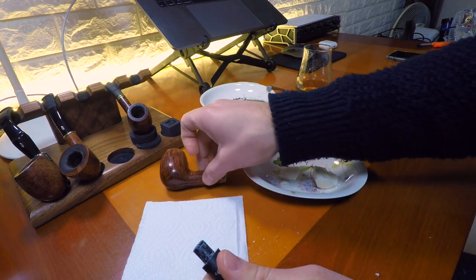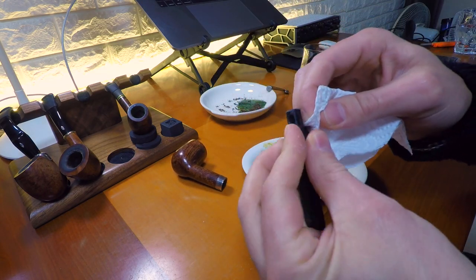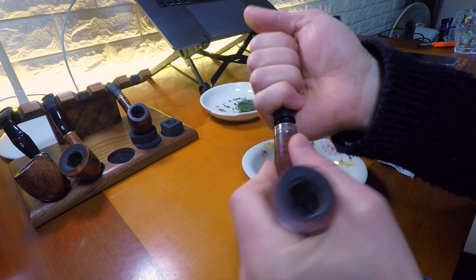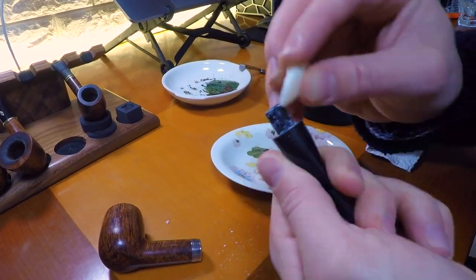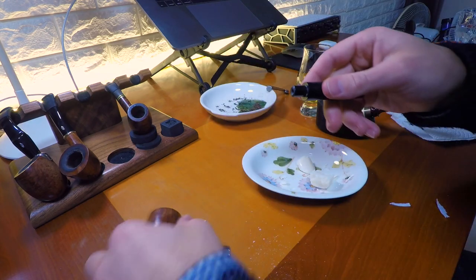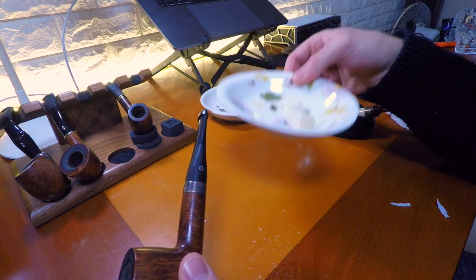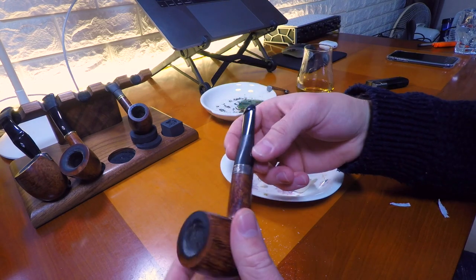There's some dust but that's okay — we're going to wipe the dust off in a minute. Making sure there's lots and lots of soap. Now I'm going to take this paper towel and wipe it. Definitely get some out of there — don't want to be smoking it. Now let's see if it goes on smoothly. It's definitely smoother. It doesn't make any popping or cracking noises anymore. I'm going to do another round. It's definitely better, but it's still a little tight. So I hope you found that tip useful — if your pipe stem is a little tight, I would definitely recommend this method because it definitely works. However, I still think this is too tight, so I'm going to go to plan number two and probably get some sandpaper to finish this off.